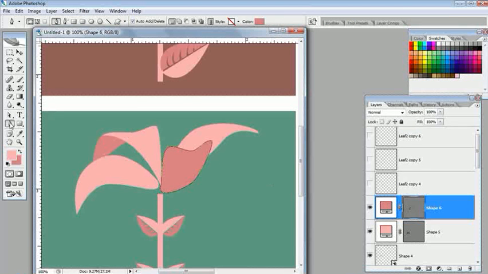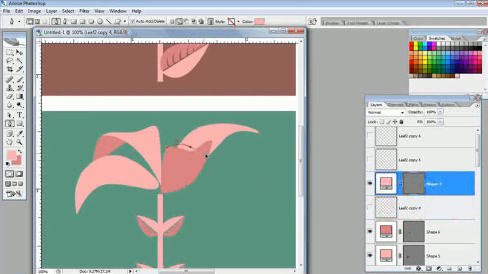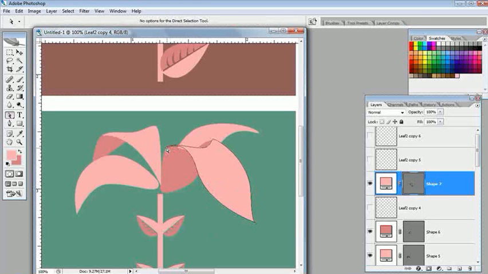Now I'm going to do the end of the leaf that's coming out towards us. I'm going to start here. Let's create the top edge. We can adjust that in a minute. And loop back around. And close. Just like that. Okay, now that we have that, we will do our adjustments. Let's pull that down. Close that just a little bit so we cover up the bottom portion of that leaf.